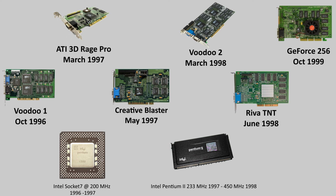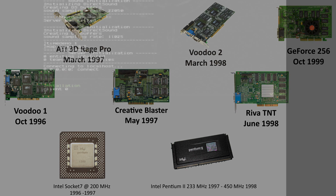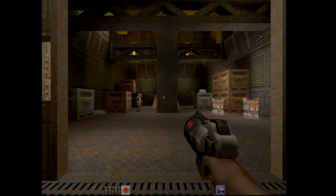The Voodoo 2 blew the previous gains away, of course, at a cost, and scaled much better with the faster CPUs. AGP came onto the scene with the release of the Pentium 2 and offered fantastic performance, and that was tapped into with the likes of the Riva TNT 2 and the GeForce 256. These were extremely short years we're talking, really quick years, and it really did show in the benchmarks, so the technology changed far too quick. To show you what I mean, when I say single card solutions, we're going to have a look at a quick demo.